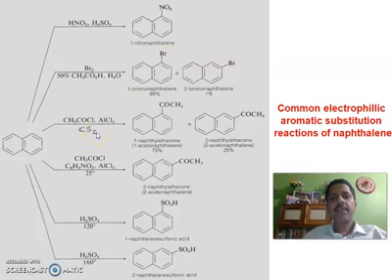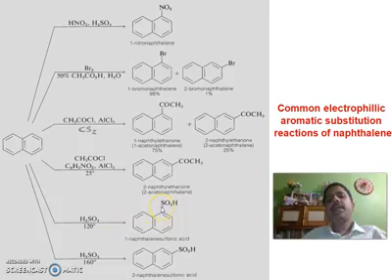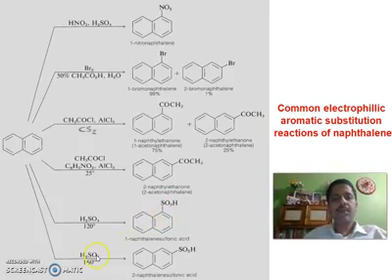If we do acylation in presence of carbon disulfide, it occurs at the 1 position, and if we do the same reaction in nitrobenzene medium, you will get it at the 2 position. We will show in the next slide why it is so. If we do sulfonation, the sulfonic acid group is attached to the carbon 1 position. If we do the same sulfonation at a higher temperature, 160 degrees, then you will get it at the 2 position.